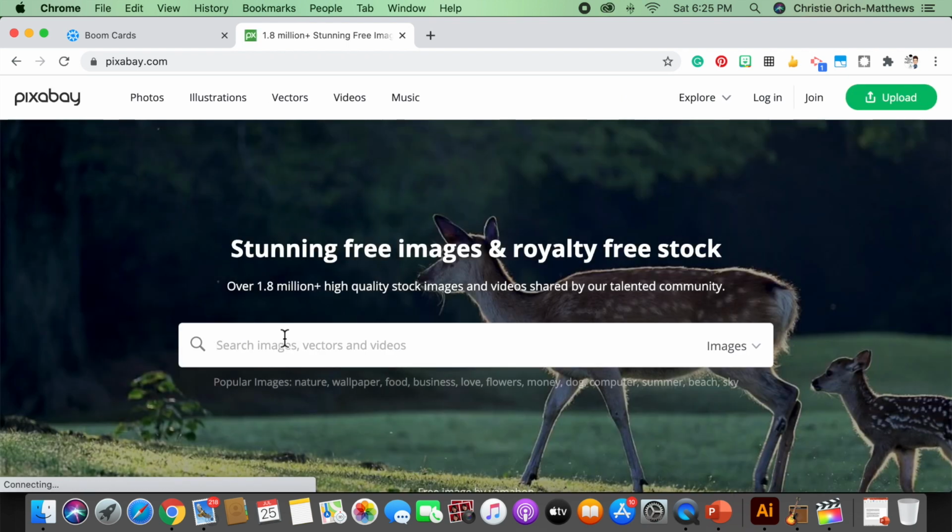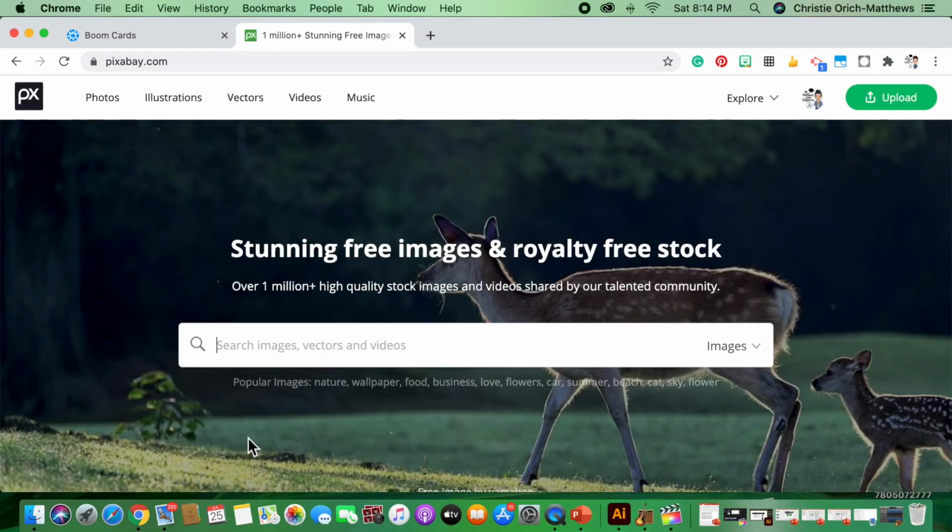Because boom decks are designed to be used digitally, an iPad or a tablet helps convey their use. So we're going to find a free one online. I like using Pixabay or Unsplash. Images on Pixabay are licensed under Creative Commons 0, which means you can use the images without asking for permission or giving credit to the artist, though it's always appreciated.